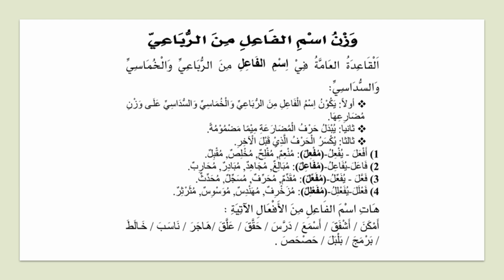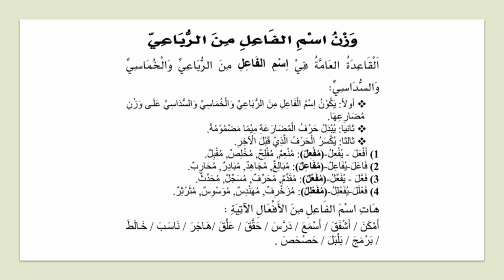So we'll repeat the 3 points now. The first point is that the اسم الفاعل is taken from the present tense. Then the حرف المضارع, which is used for the present tense verbs, is dropped, replaced with a meem that has a dhamma. And the last point is that the second last letter will take a kasra. So now if you look at أفعل, يفعل, we know the scale. أفعل, that's the madi. يفعل is the present tense. If you follow the points that it's given us, first is that the اسم الفاعل is taken from the present tense.